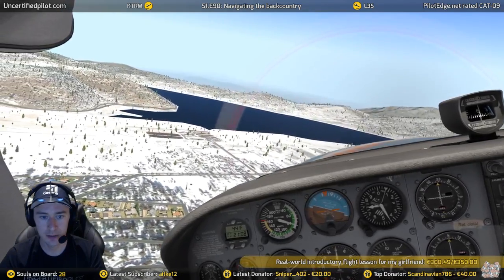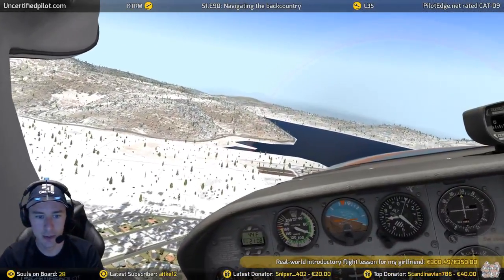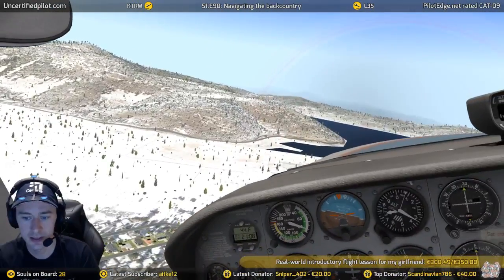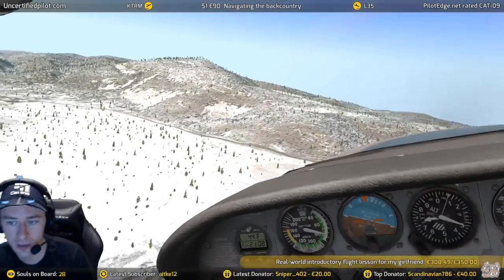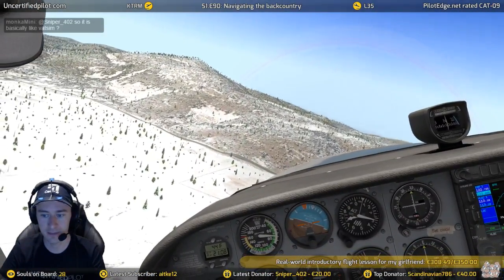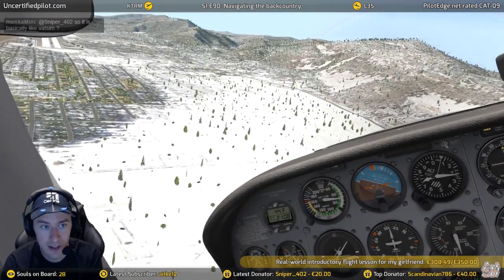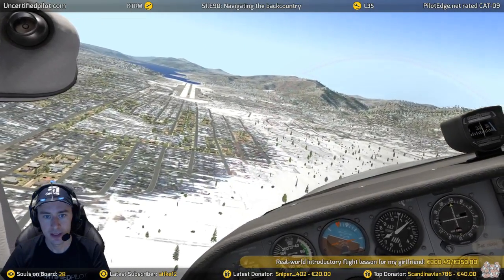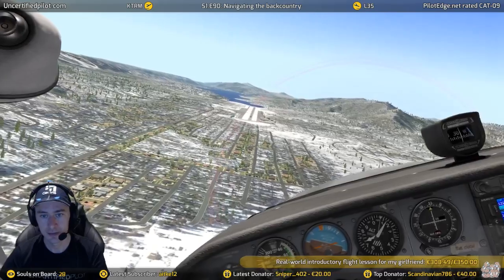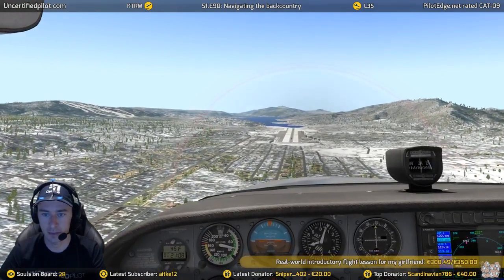Alright, there we go. And again, I think I just flew over the high school, which we should avoid as part of noise abatement. Already in the white band. Another notch of flaps. Where's the runway? There's the runway. Already crossed it, I think. Overshot it. No, barely. Big Bear traffic. Yellow Skyhawk is now on final runway 26. Touch and go. Big Bear.